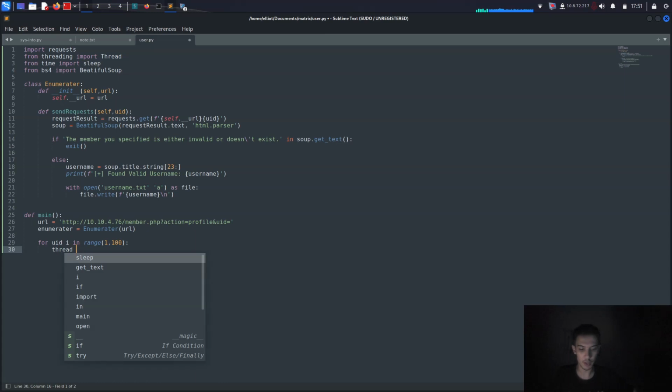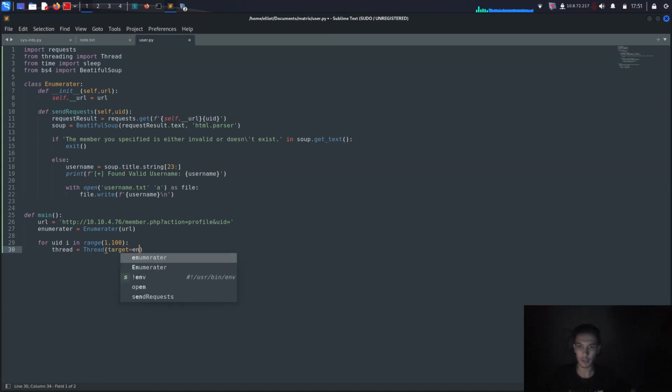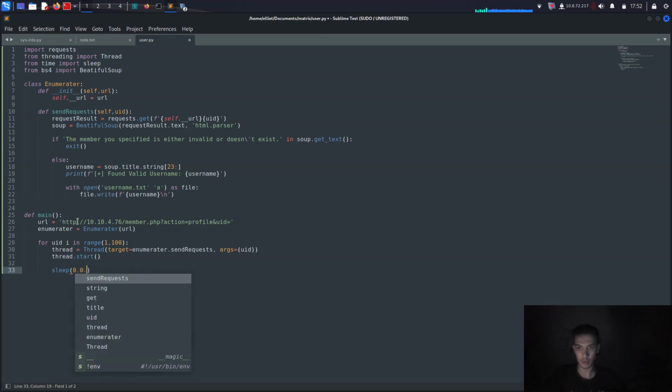Thread is equal to Thread, target is enumerator send requests, with args equal to UID, and then thread start here again, and sleep for 0.002 time.